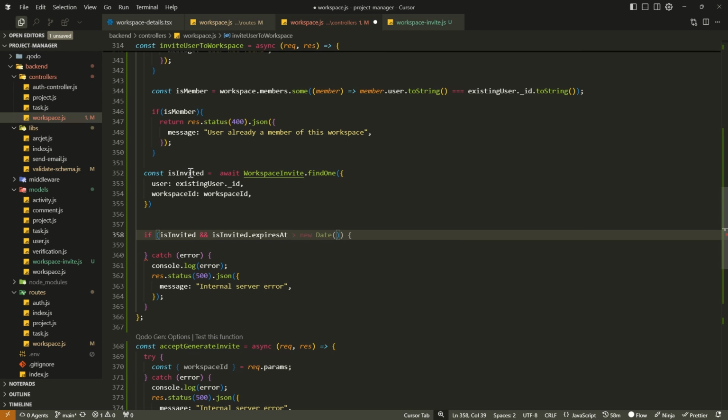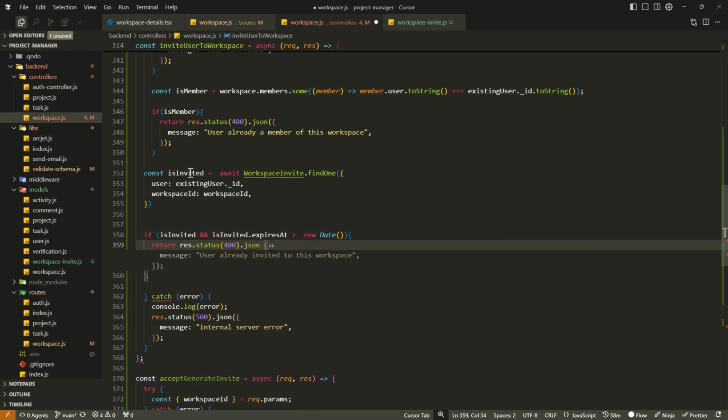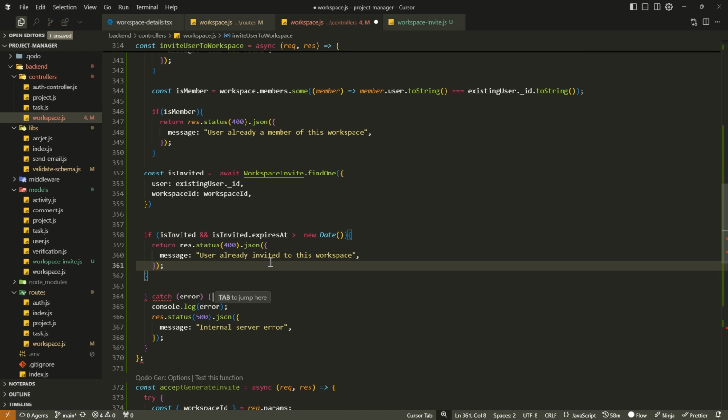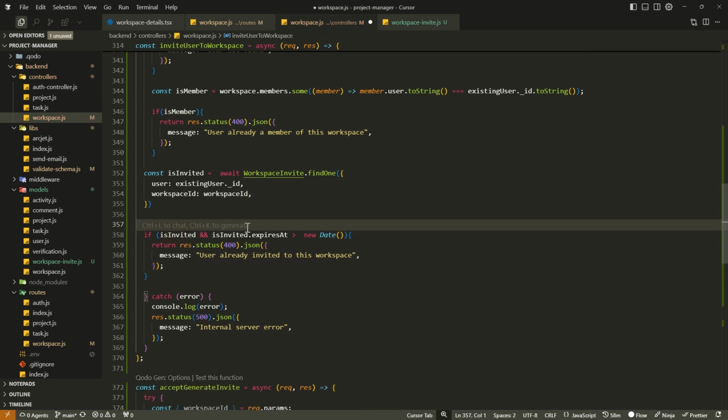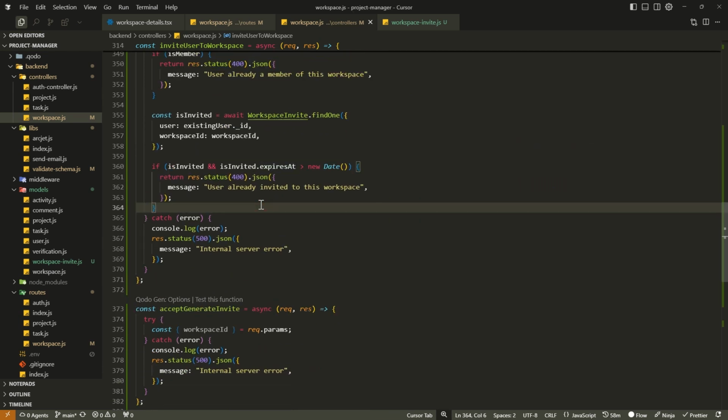So we'll check the expiresAt date. If it is greater than new Date, which is like now, can you return something? So we'll just say that user already invited to this workspace, meaning the user exists and the timer is still active, so they can join the workspace.